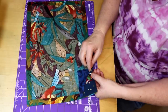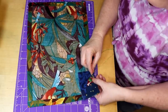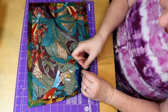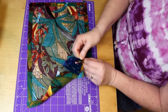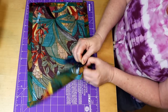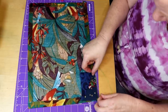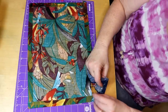So now I'm just going to work a few stitches at a time. And when we were talking about hand stitching earlier, they say take 3 stitches, breathing in, then pull and breathe out. I mean, this little task becomes very meditative very quickly, because you're not thinking about sewing. You're not even thinking about your next piece you're putting in, right? Because it's just a very relaxing, quiet, slow stitching process, right?